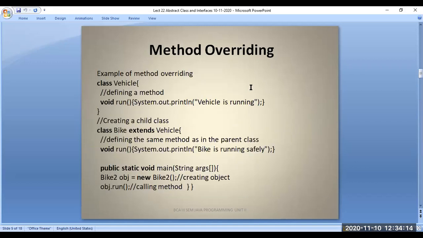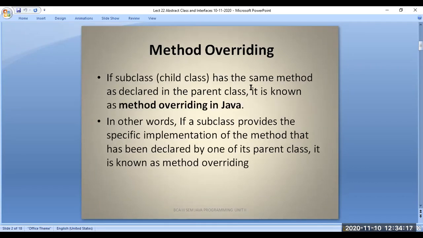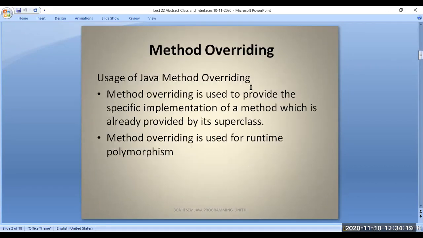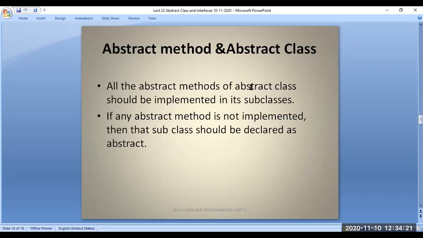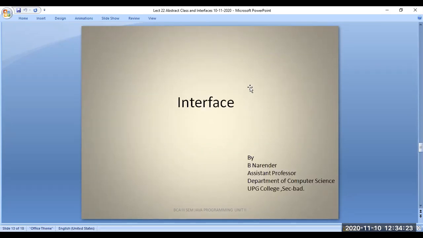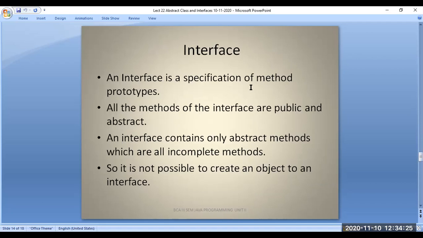In the coming classes, I will be discussing more of the programming, and we will be discussing the differences between abstract class and interfaces. We will also discuss multiple inheritance. We can achieve multiple inheritance by using interfaces.